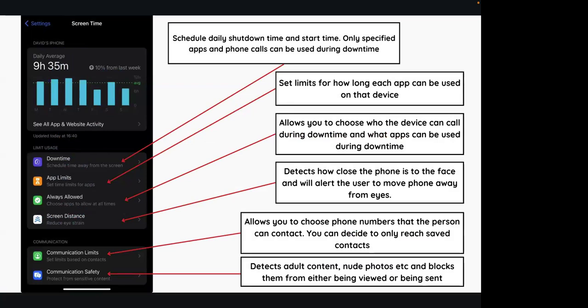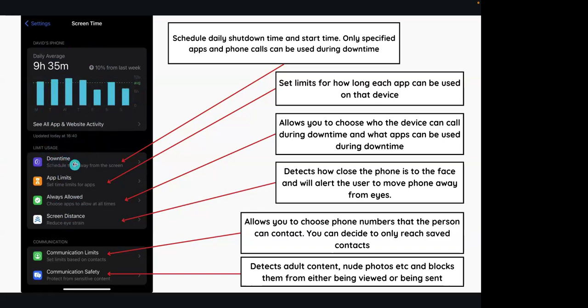If you don't set the password for the settings, even when you set regulations for that device, your child can go and change it. But when you set a screen time passcode that only you know, the settings you make are going to be permanent. On that section called screen time, you will see a window like this. It has all of these buttons. The first thing you will see is a graph that shows your activity usage for the week. So you have Monday to Sunday, and you see the average amount of time you spend daily and all of that.